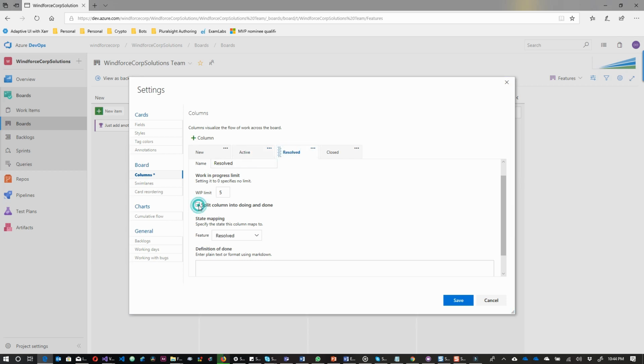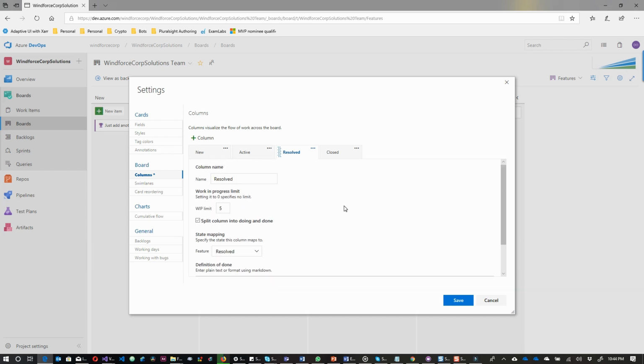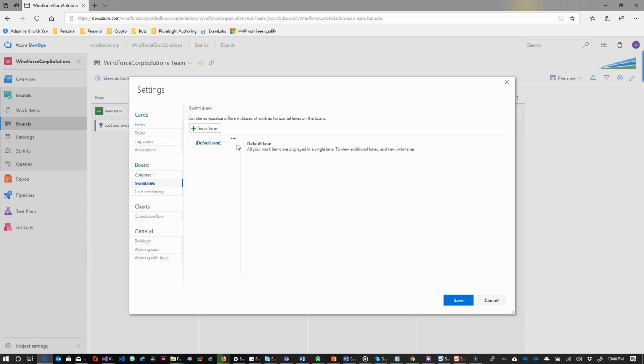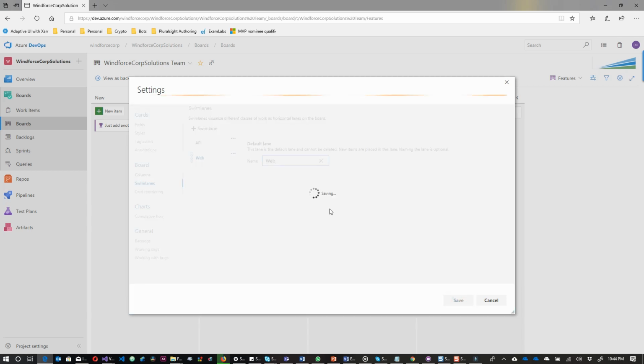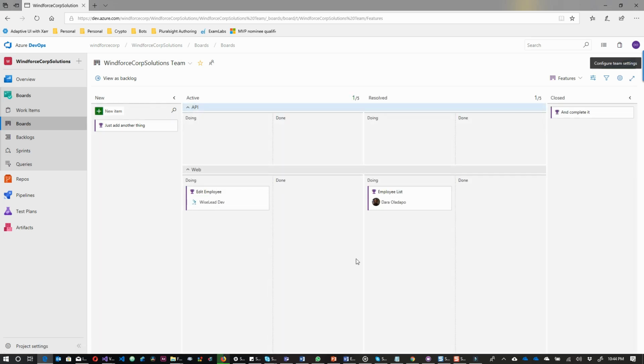And then also there's a feature called swim lanes. So swim lanes basically, if you have different repositories, so you have your API project, you have your mobile project, you have your console project, you have stuff like that, you could split them into swim lanes inside this same one project. So I'll just create the API and the web lanes. I'll just rename the default one. And then you can see it should split it up. Then I move them to the respective lanes they should be in.